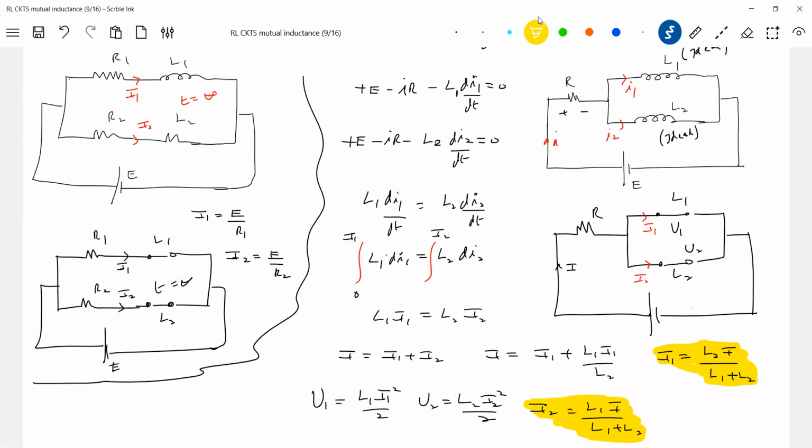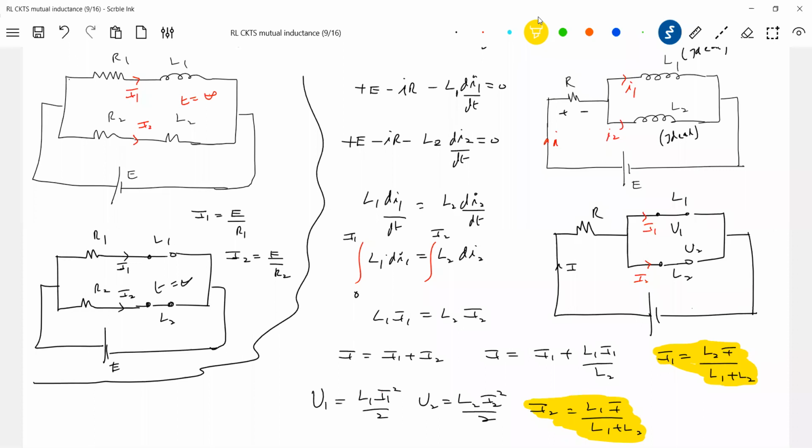So how do I come to know in the exam? It's better to stick to the traditional method rather than shortcut methods. What is the traditional method? Writing the loop equation. If there is only one loop and one inductor, it's straightforward. But when there are two inductors, it's better to think like this rather than straight away replacing with short circuits.